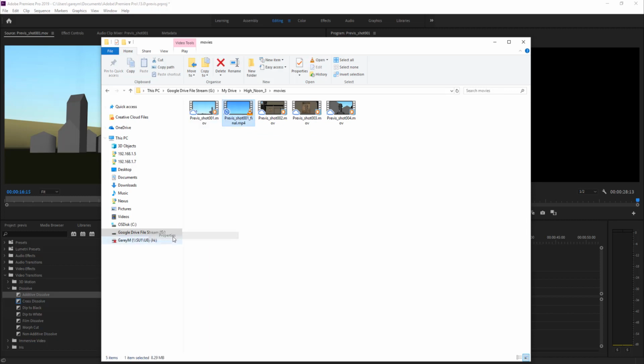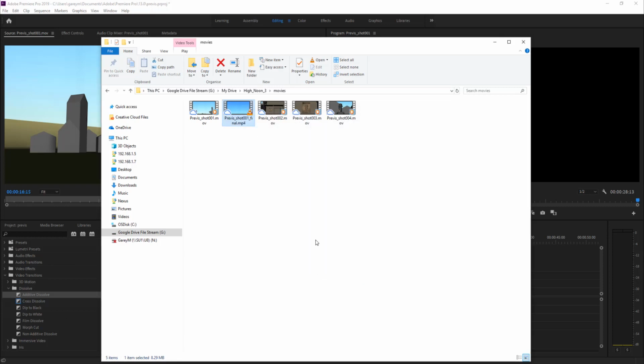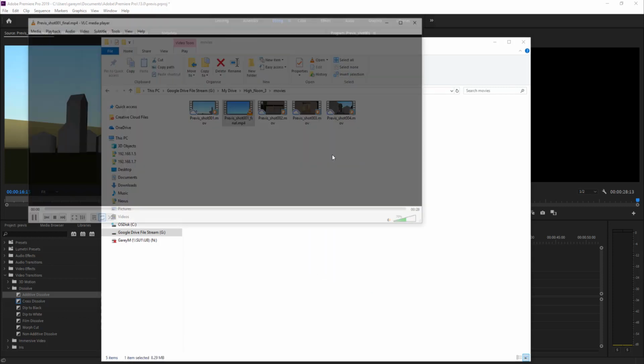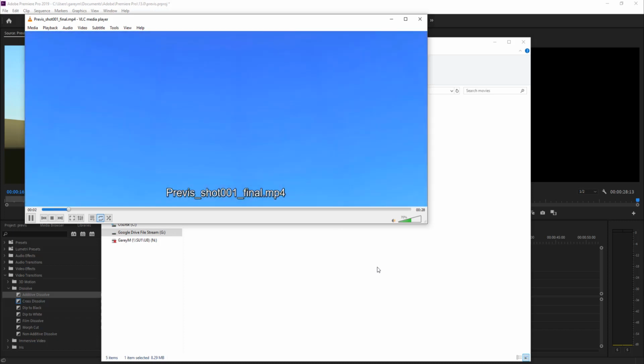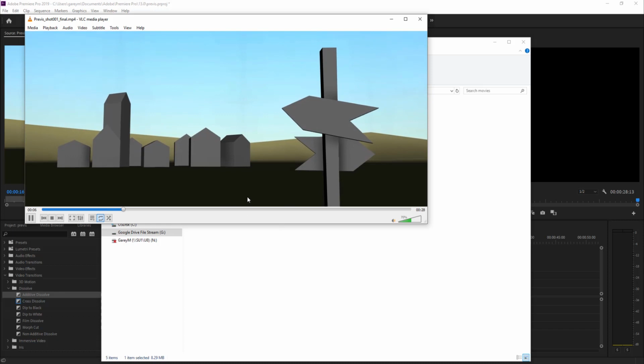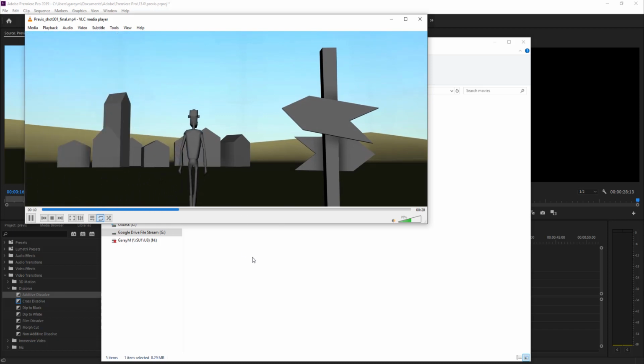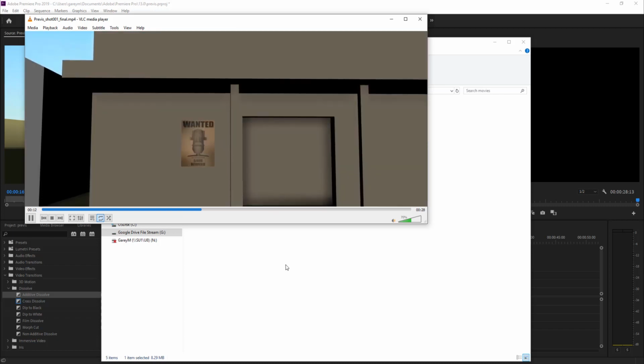We right click and go to properties. Yeah, it's under 10 meg, so that's really good. And that's nearly half a minute of animation. Playback's not going to be great because I've got the video capture software running in the background. It always makes things jump a little bit. Once I've turned that off, it'll play back a lot better. So look, there's my clip, and that's all edited together.